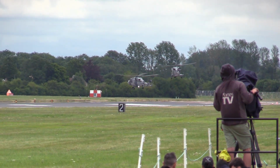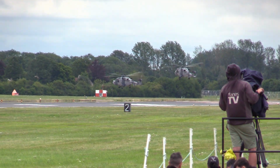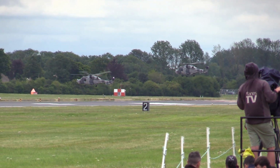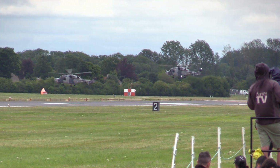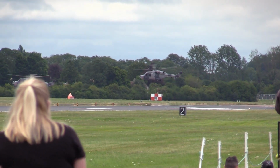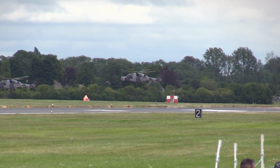Showground, then we'll make some use of the shuttle service, and that is available at the rear of the showground. Keep an eye out for the bus stops, but they're marked on the showground and also on the full route map. If you don't have a souvenir programme or a map with you at the moment, then the big screens are showing.